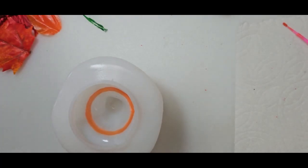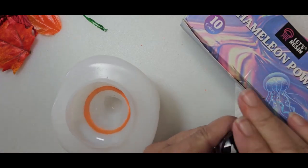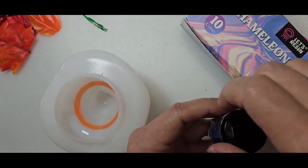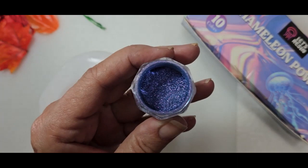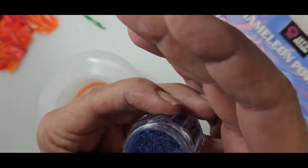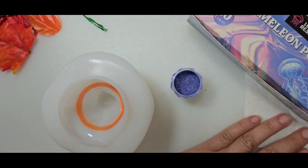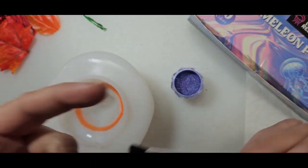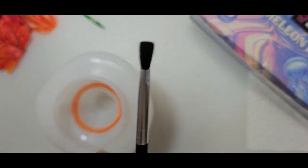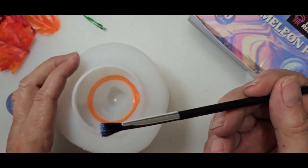Okay, now since the orange is down, I don't have to worry about it not showing up. But now I'm going to take my Let's Resin Chameleon Powder Grape. Ooh, look at that. And I think it goes to blue, purples. Really pretty though. Very pretty. And I'm just going to take this soft brush that came with Let's Resin Chameleon Powders, and I'm just going to dust the whole little hat.